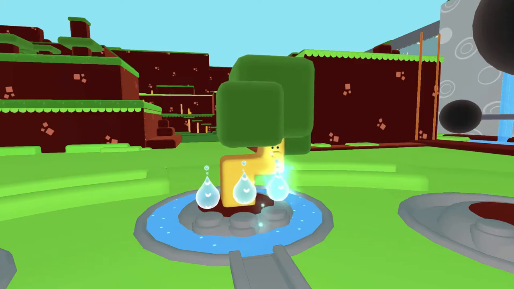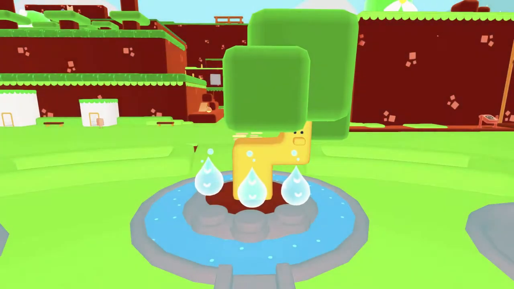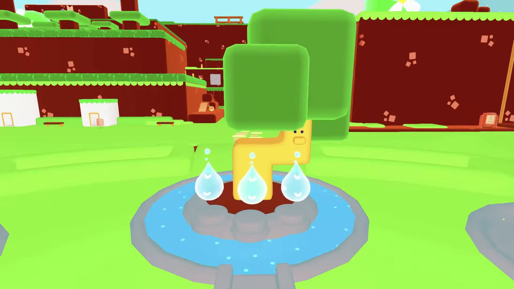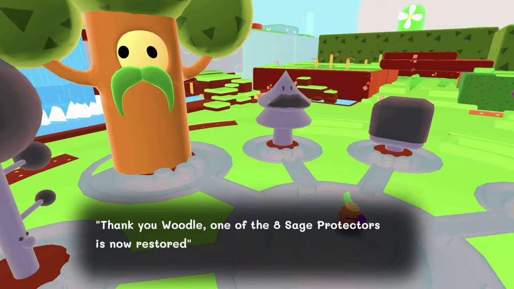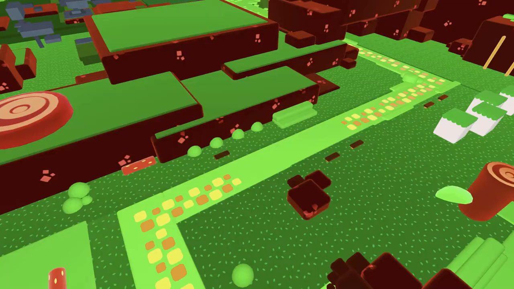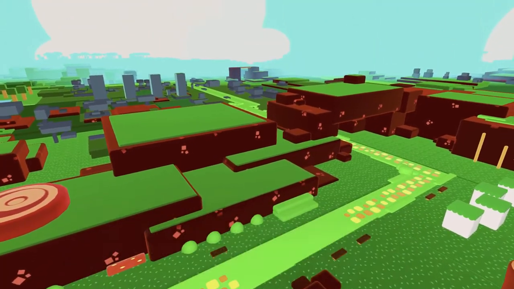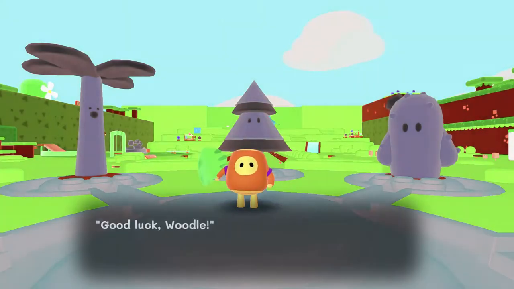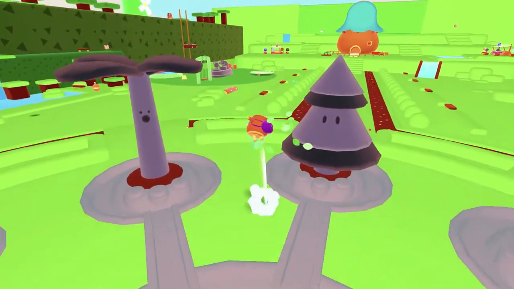Okay, so we've rescued that tree there. Oh, we're back here. Thank you, Woodle. One of the 8 sage protectors is now restored. The journey ahead is very long. I have built new paths to help you reach the new lands. Good luck, Woodle. Thank you.